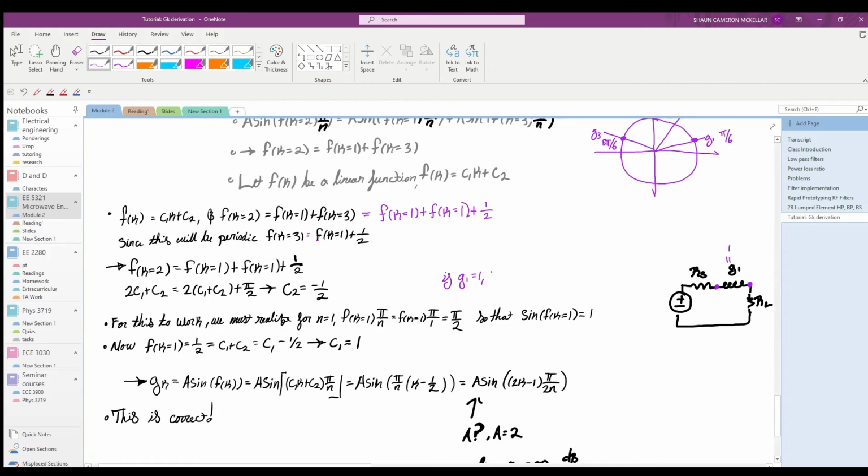then after denormalization, what we'll be left with is just the inductor value here, or just the impedance of this inductor. Or if we went with a capacitor as our first element, we'd be left with just the impedance value of our capacitor. And so that's why this is an important step in the whole process, to realize that G1 equals 1, and if you make this realization, you can go through and do the algebra to calculate that C1 will also be equal to 1.